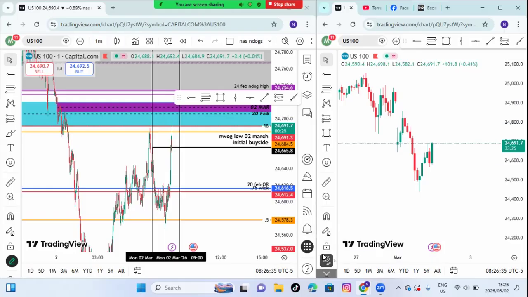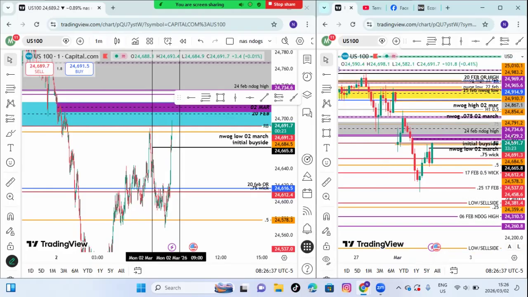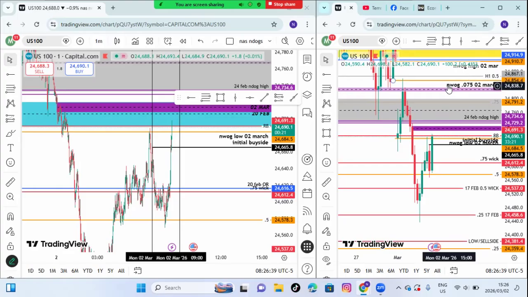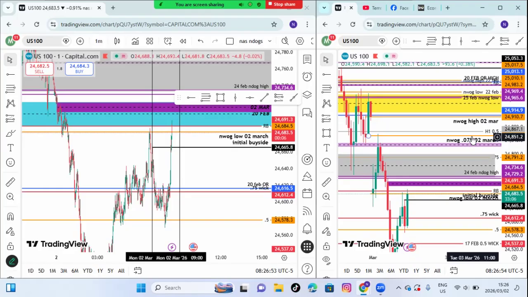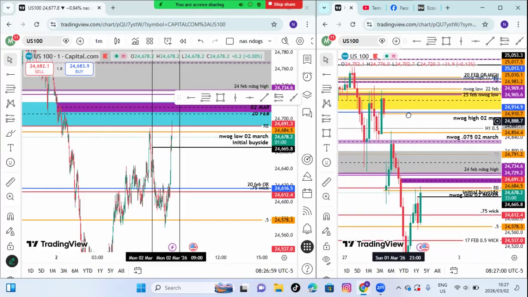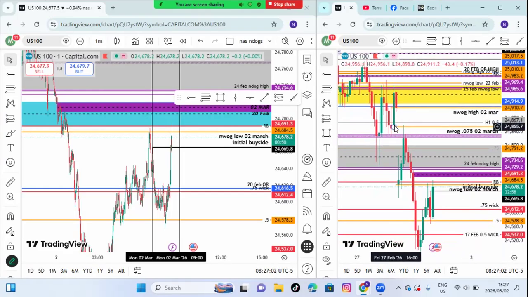Because if I zoom in there, you see what it hit? It hit this new day open gap 0.5 level of the Fibonacci, basically, right? From this high there, and this low. When you measure, you put your Fibonacci, this is 0.75, right? And then you see another block here from the 1 hour. This is another block there.